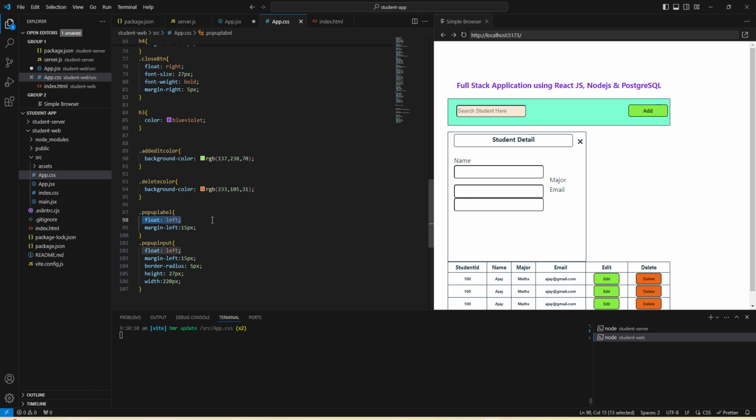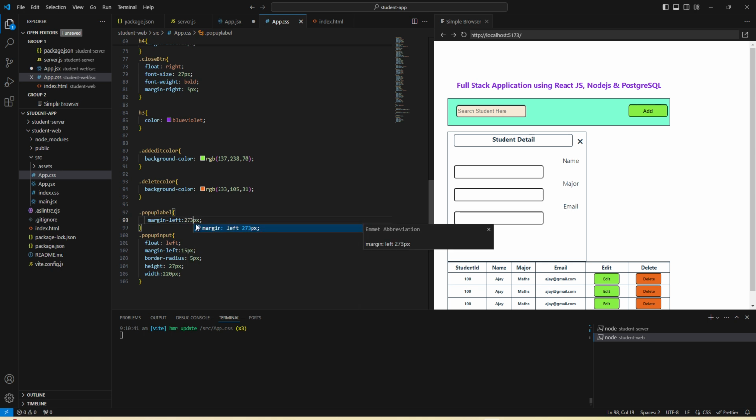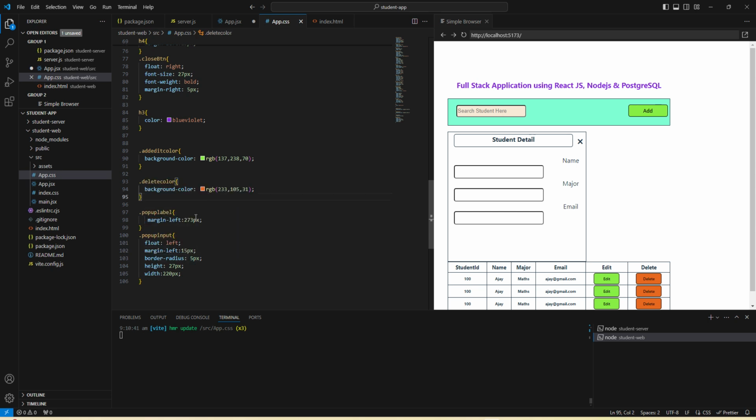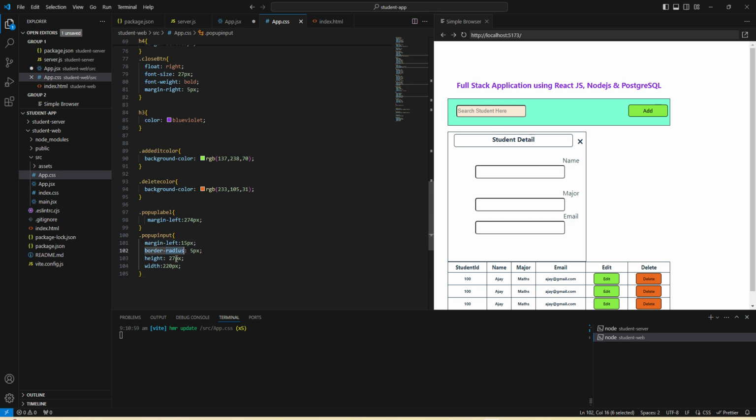So floating left we can remove, and we can increase the margin to 73 somewhere. So it's a margin right. You can save it.